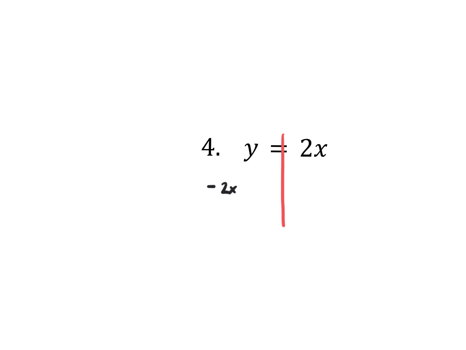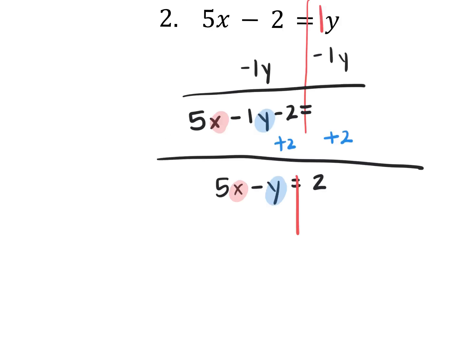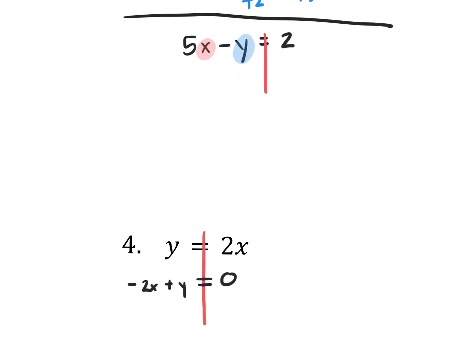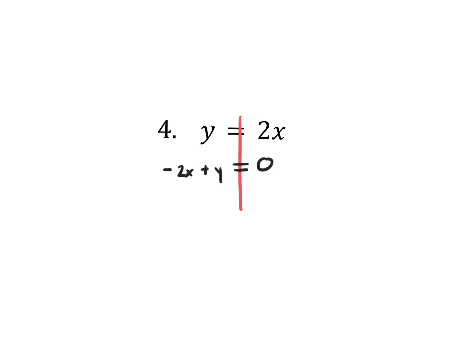My y is already on the left side. It's going to stay on the left side, so it's going to be plus y because it's positive. Equals, if I don't have anything over there, I'm going to say equals 0. You can't just have an equals empty. When we did number 2, we didn't really have to put anything there. I could have put that 0 plus 2. But if it's your final answer and you're not going to be adding anything to it, you have to show that that's a 0. Okay, so now I'm going to look at this and say, here's my x, here's my y. They're both on my left side, so I know that one's good.